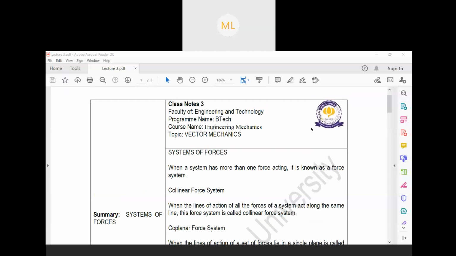Okay, so let us discuss about system of forces today. First of all, let us know what is a system of forces. So basically what happens when you are applying force in a structure. You are applying force somewhere, okay, so what happens is you are not applying one single force. If suppose you are pushing something, you generally push with your two hands.